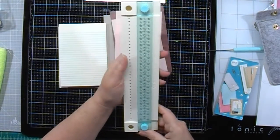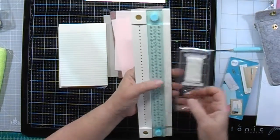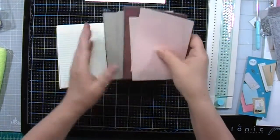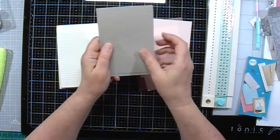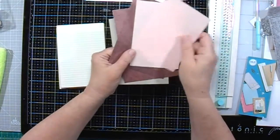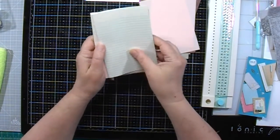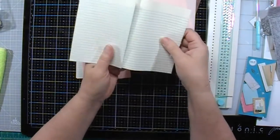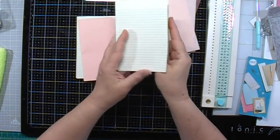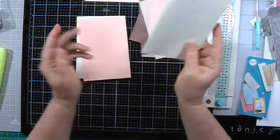Okay, I bought the We Are Memory Keepers journaling book binding guide, and so I thought I would try and make my first handmade journal. I've got a couple of pieces of chipboard here, which I'm going to use for the front and the back cover, and some paper that I'm going to use to cover the chipboard. And then I have folded pieces of paper in groups that are called signatures. These are just sheets of paper that I've cut and then folded over. I've got them in groups of 6 sheets, so when it's folded over, there's 12 pages.